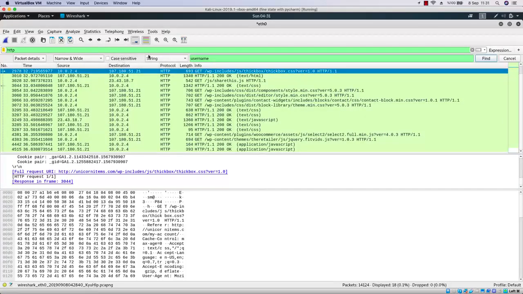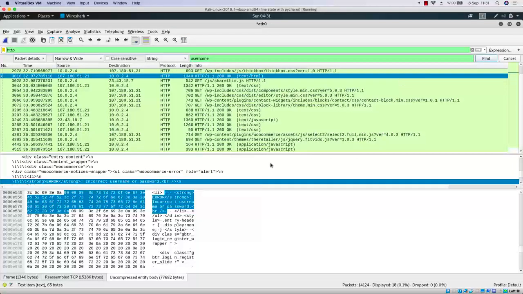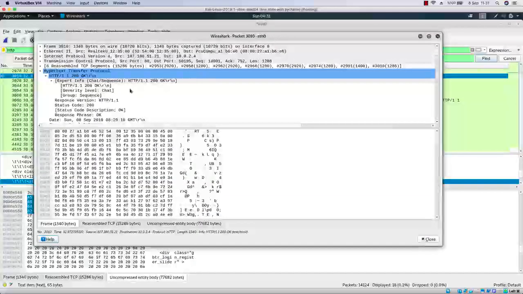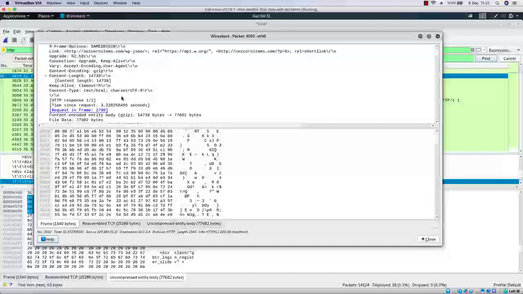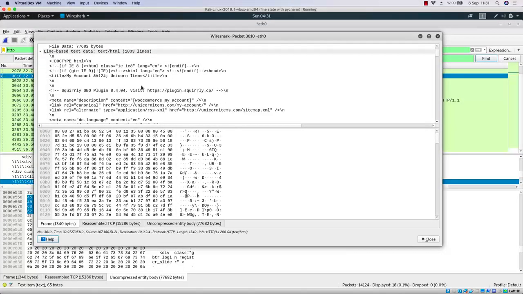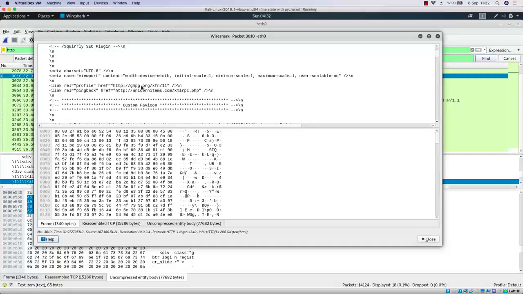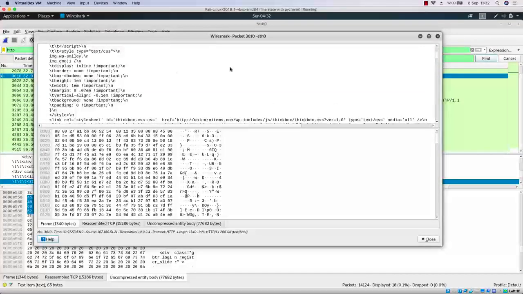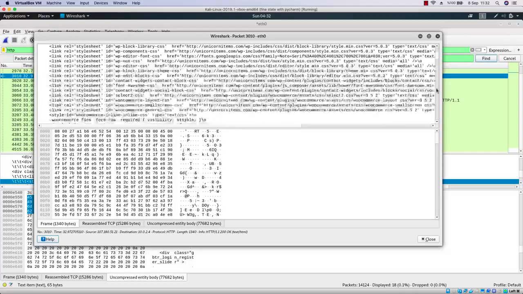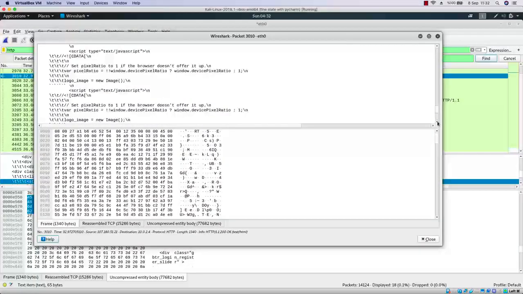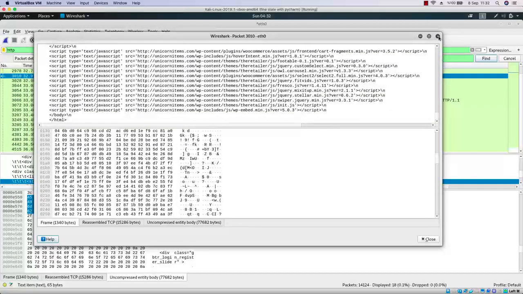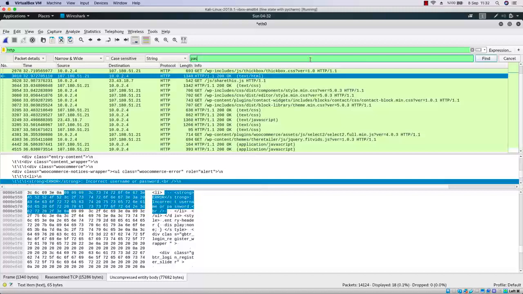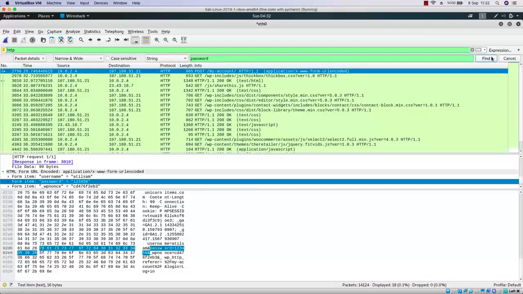Okay, so let me come over here. The case sensitive, if you want to be case sensitive about this, you can choose it, but in our case I'm not. So I'm going to say find, and here you go, it found something. It's not even a post request, but if you double click on it, you may want to analyze it. Okay, you may want to see if it contains the username and password that you're looking for. And I believe in our case it doesn't even contain the data that we are looking for. So as you can see, this is a long packet, so it has some sort of everything, every web page content in it.